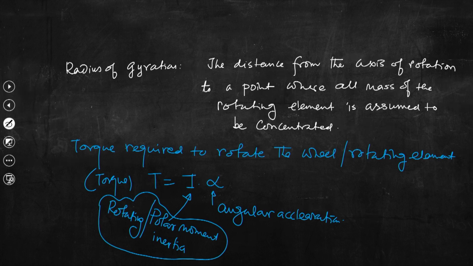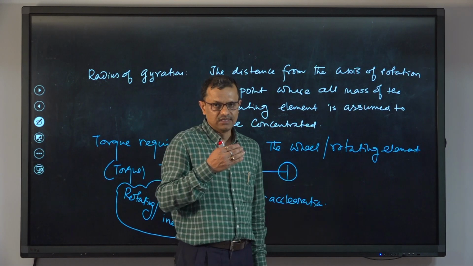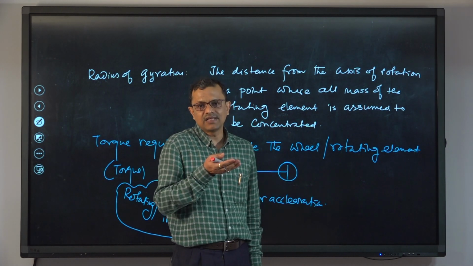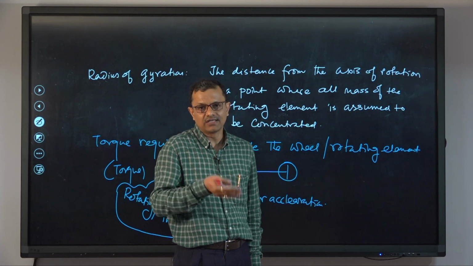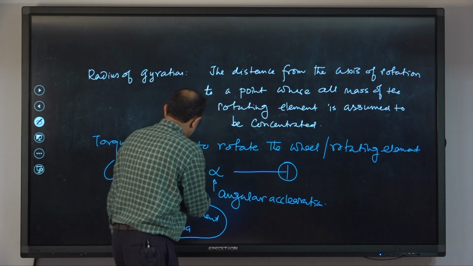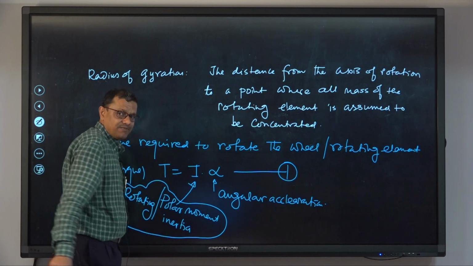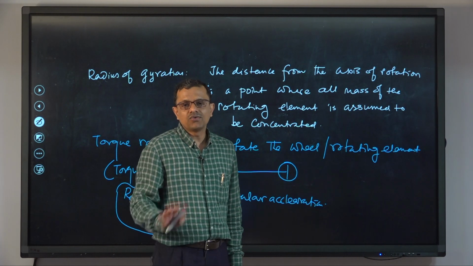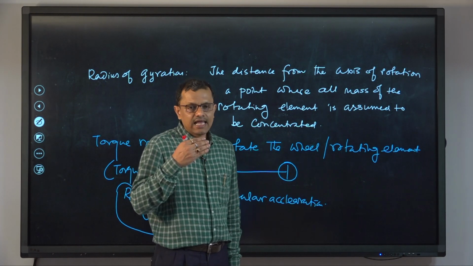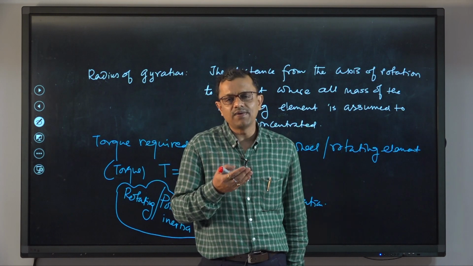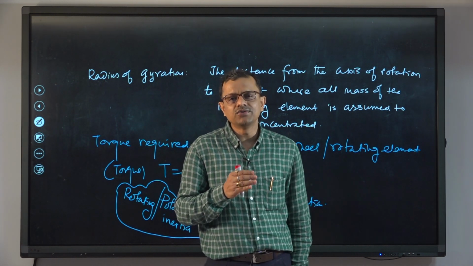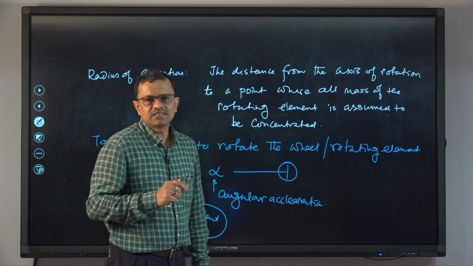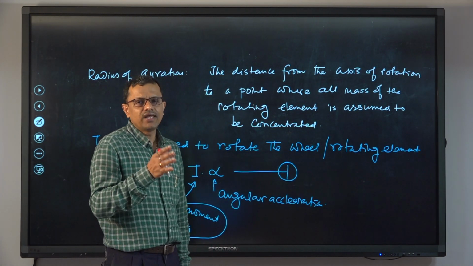So, from this simple equation number 1, we can see that the angular acceleration, which is what we need in line with the sudden acceleration of the engine speed or automobile, is how we need to rotate the wheel. The angular acceleration is inversely proportional to the polar moment of inertia. So, just by halving the polar moment of inertia, we can double the angular acceleration, right. So, one way of alleviating or circumventing the problem associated with turbo lag could be to use a light ceramic material for the wheel of the turbine.